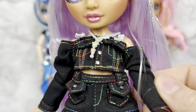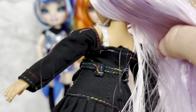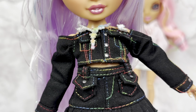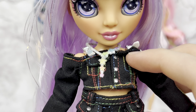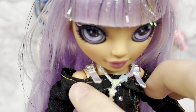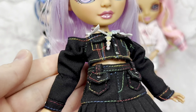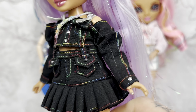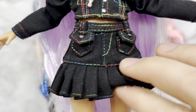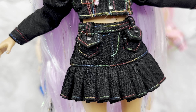I really love this top. It's made from a denim-like material — it's black. There's rainbow stitching on the sleeves and it's kind of an off-the-shoulder sleeve moment. There are holographic straps holding it together with silver hardware, and there are little studs on the front with lots of cute little stitching details. These are fake pockets, though I'm missing a stud on one of them — I guess that fell off. I love like the structure it has, really cool. There are stud details down here as well. And then the skirt matches it. I love this little skirt pattern — it's very Y2K, reminds me of early 2000s Bratz, like 2004-2005-ish.